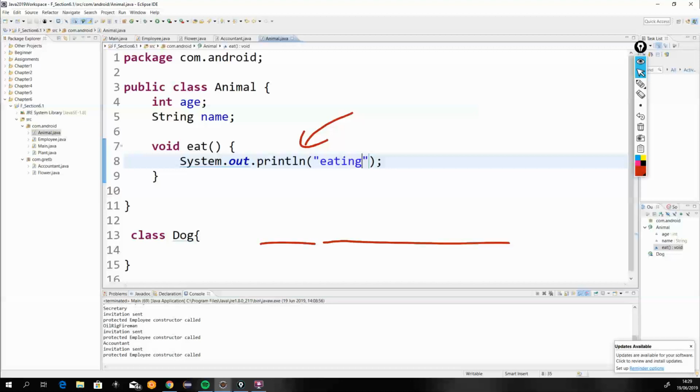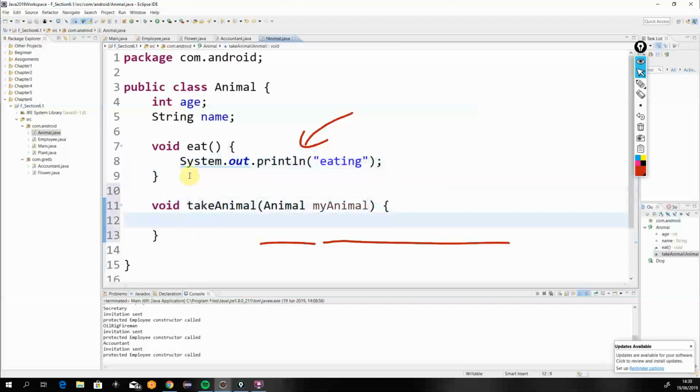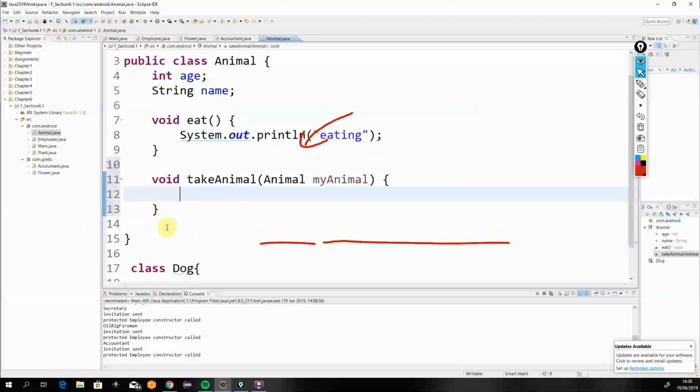Now, we are going to create a method called take animal. Now, we want to be able to take both an animal and a dog. Alright?